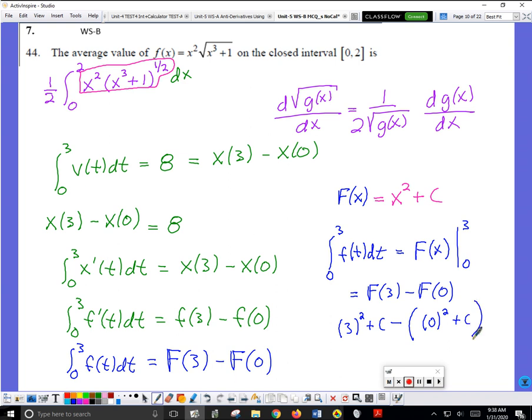Look at this equation. Tell me if you can tell me what happens to the c. Hands up. Come on. Look at the equation. Look at it. Come on. What's going to happen to the c? Hands up. Garrett. The c minus c is going to be 0. Perfect. Thank you for not swearing.